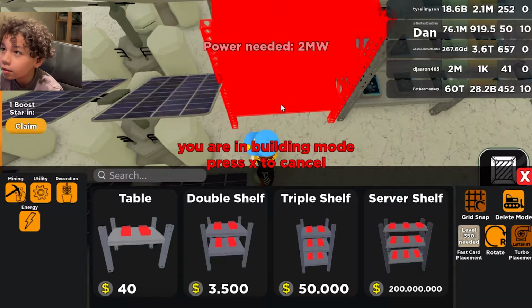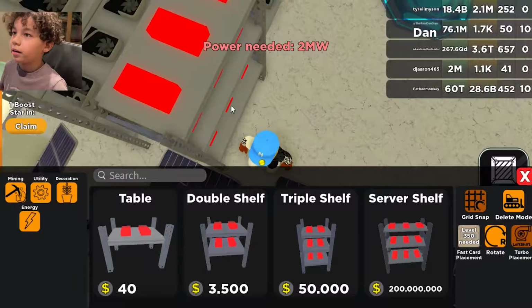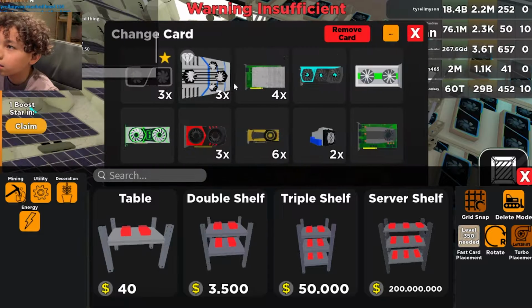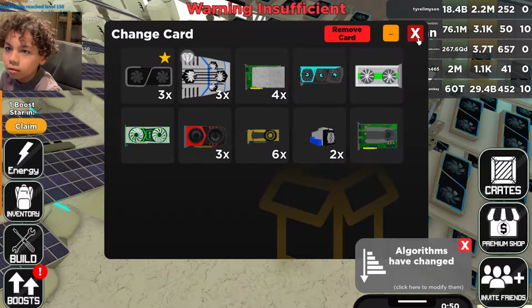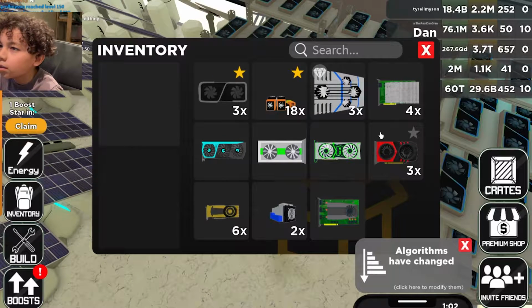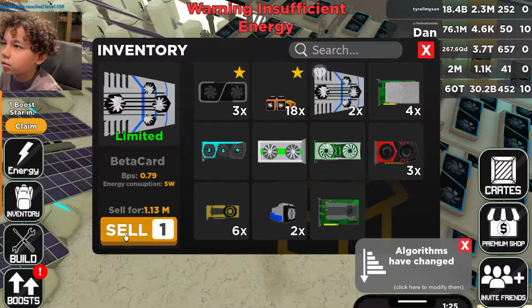Oh snap. Oof. Wait. I have no idea where to put this. This just does not fit. Okay, wait. Yeah, right here. Alright, it's good enough. Let's put these things. Let's close this. Oh, okay. Here we go. Wait, where did that go? Oh, it's right here. You cannot sell your favorite items. What do you mean? Is that sell?